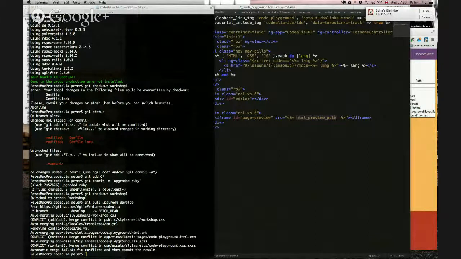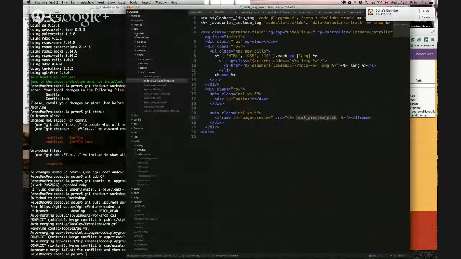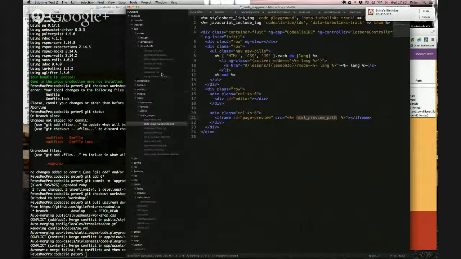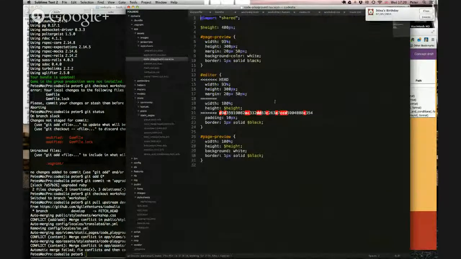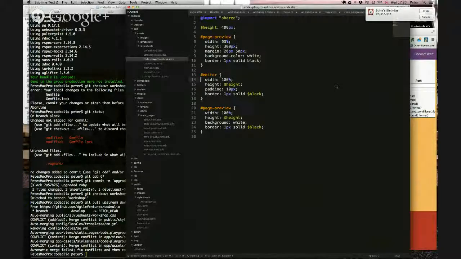I've got one other merge conflict in Code Playground CSS. Brian made some changes to the width and height. I'm going to save those.